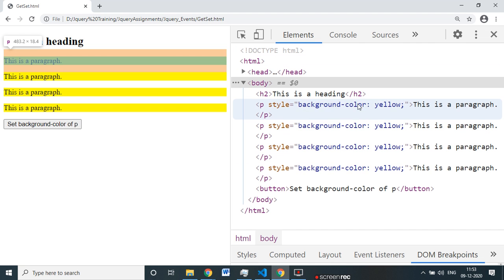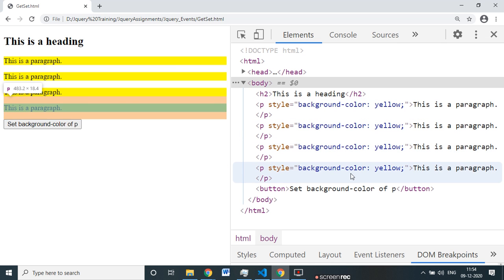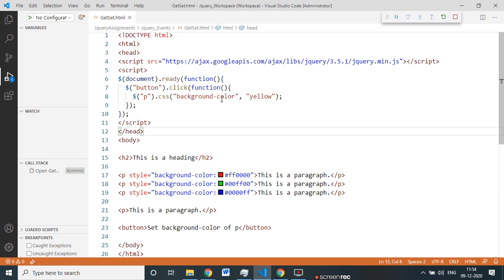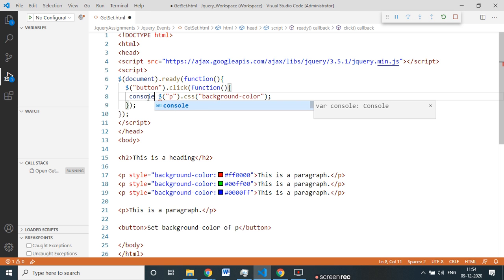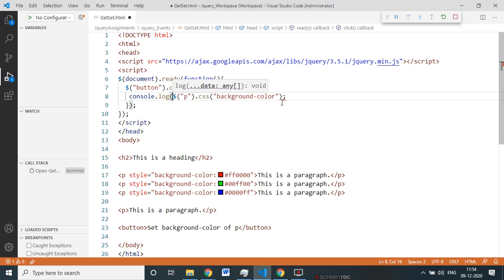See here, all the background color properties are changed. But when I call the background color here with p.css and say console dot log, I close this and save.